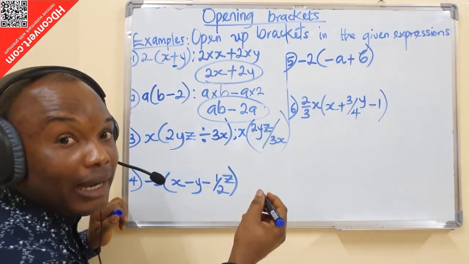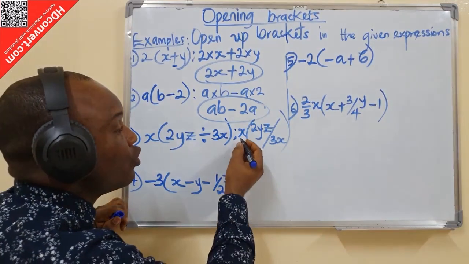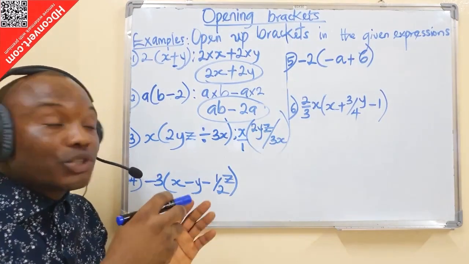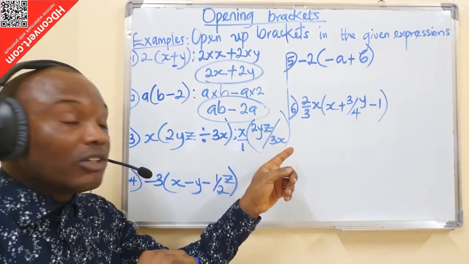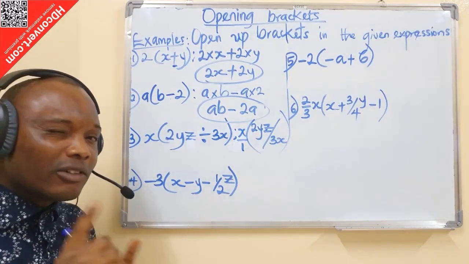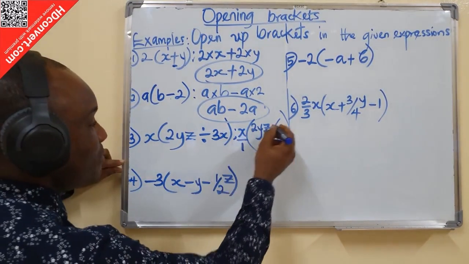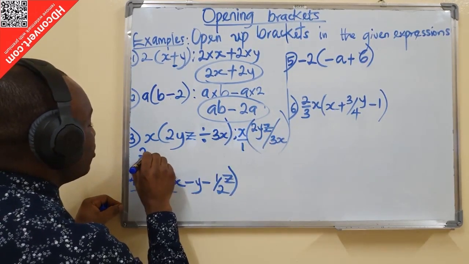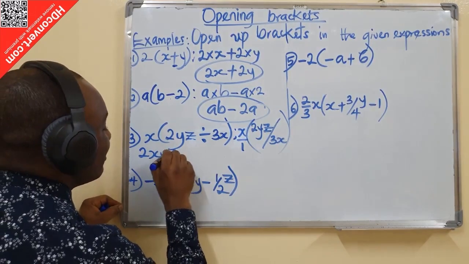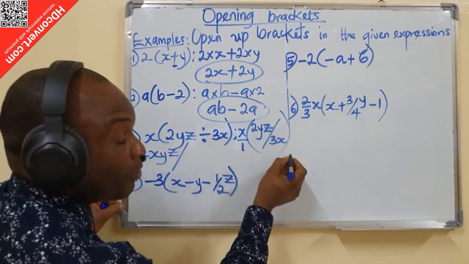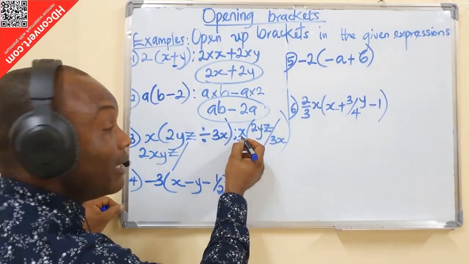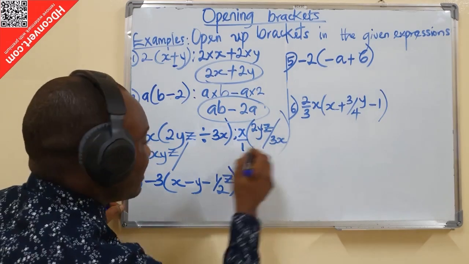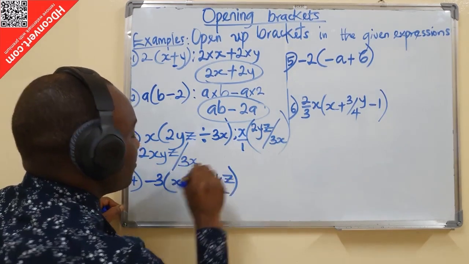Now, for us to open up this bracket, I always encourage my students to express the number multiplying as a fraction by writing a 1 underneath, so that the numerator can easily multiply numerator, while denominator easily multiplies denominator. Did you get that? So x multiplies 2yz. When x multiplies 2yz, you end up with 2xyz slash. Now x is not multiplying anymore because x is just a numerator. It has already multiplied its corresponding numerator. So 1 multiplies 3x, and that leaves us with 3x.